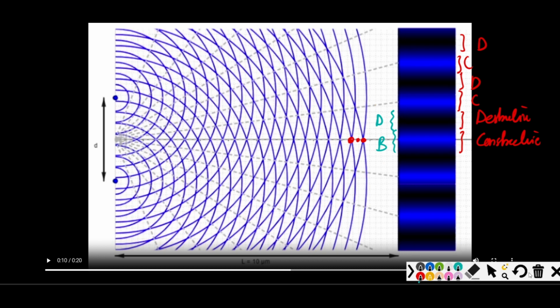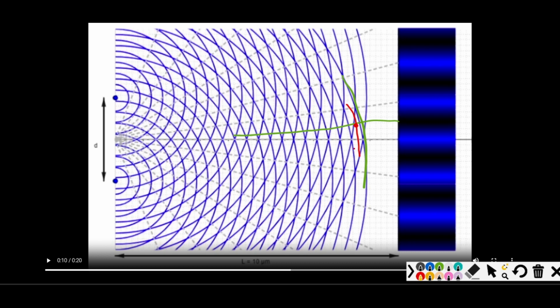But if we observe the dark band, if we draw a line for the destructive interference, which is this dark one, you will realize that at every moment, at every point, one wave is at a crest and the other is at a trough. Notice that this is the wavefront of source 1, and this is the wavefront at exactly this point from the second source. Although these lines represent crest and crest, the empty space between them is actually trough. So if you carry that to this point, you realize that one of the waves has a trough and one of the waves has a crest.